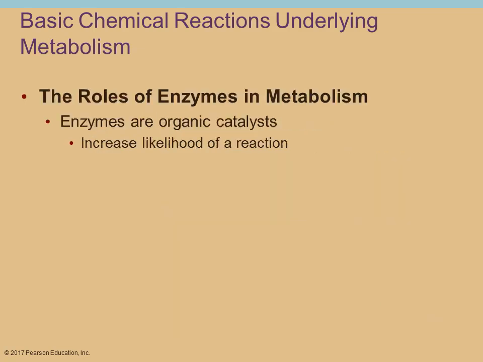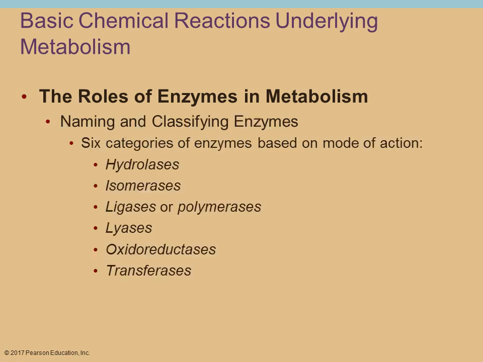Now, in all the various metabolic processes, you're going to see enzymes. Enzymes are a specific type of protein, and they are catalysts. That means they're going to reduce the amount of energy that is required for a reaction to take place, and therefore that reaction is going to essentially occur faster.